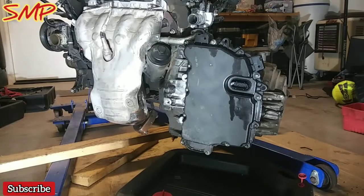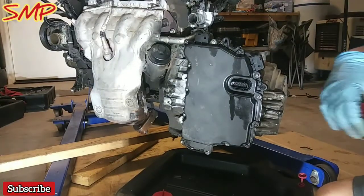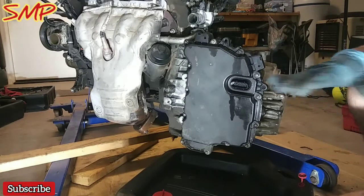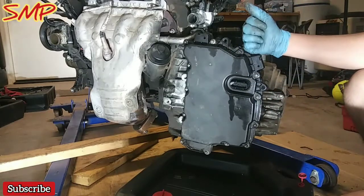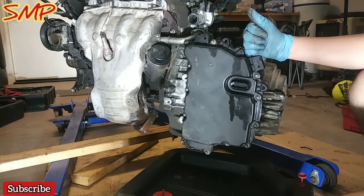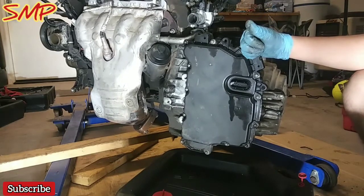Alright guys, so here we have the engine and transmission out of the 2011 Chevy Cruze, 1.8 liter. This is a non-turbo. We're going to replace the transmission as stated. This one seems to be locked up. I thought the engine was seized. That is not the case.